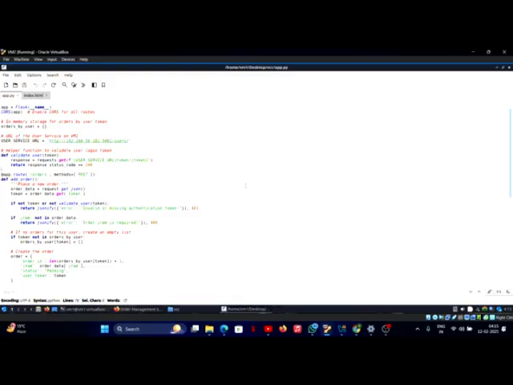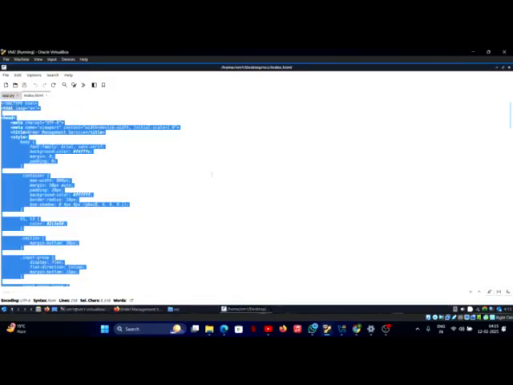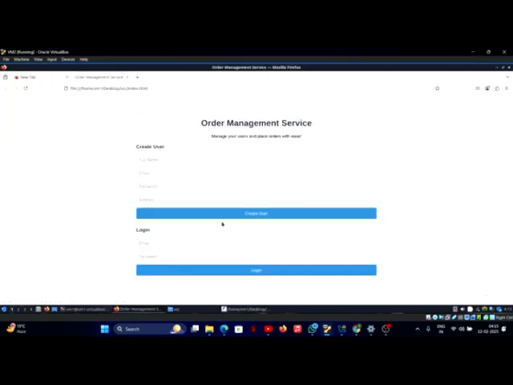After setting everything up, I tested if the two machines could communicate with each other. I did this by using a simple command called ping, which sends a signal from one machine to the other. Both machines responded, meaning the network was correct. Then I used a tool called curl to test the services and make sure they were working properly.